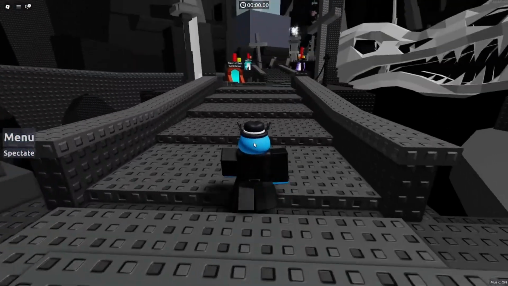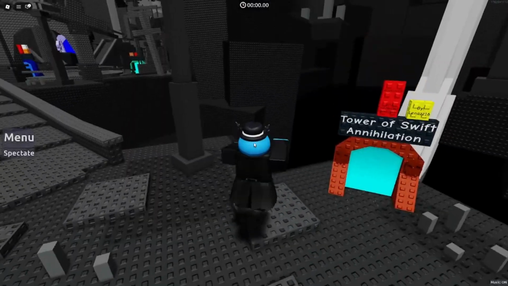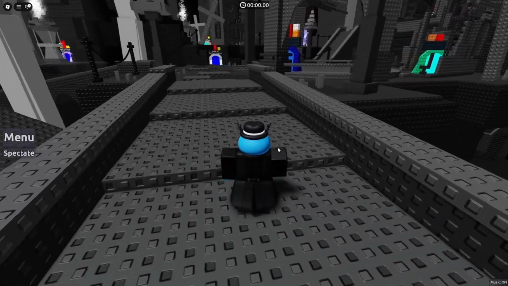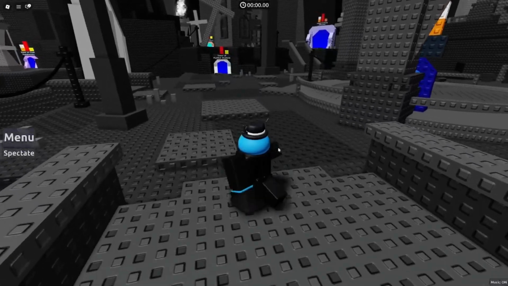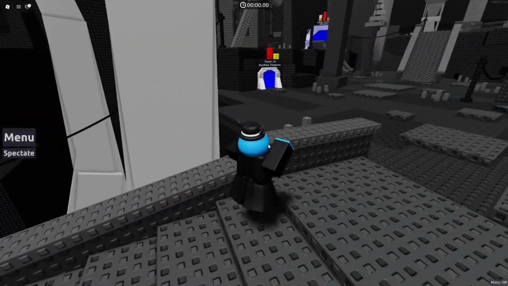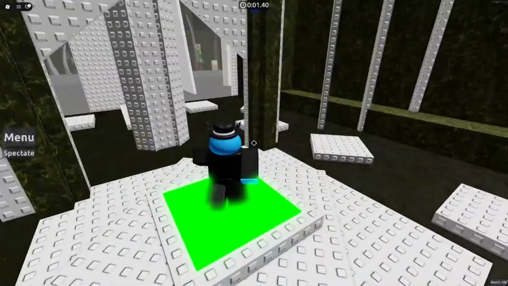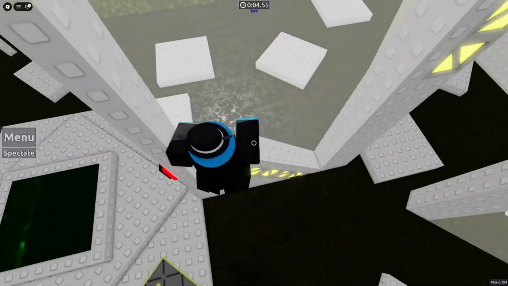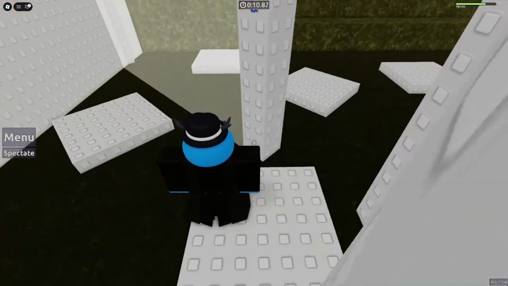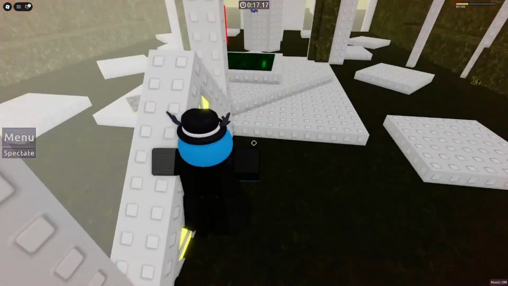At first there was easy, I think it's medium, then it's hard, difficult, challenging, intense, remorseless, and that's the main difficulty chart, excluding the soul crossing difficulties known as insane, extreme, terrifying, and last but not least, catastrophic.